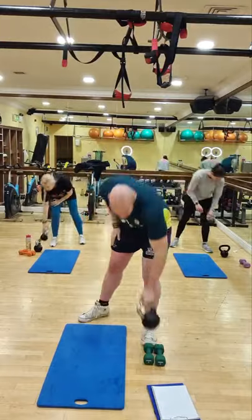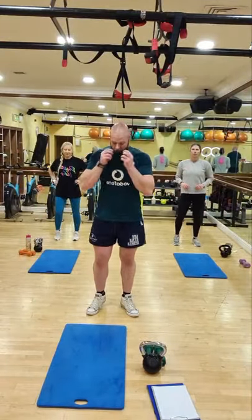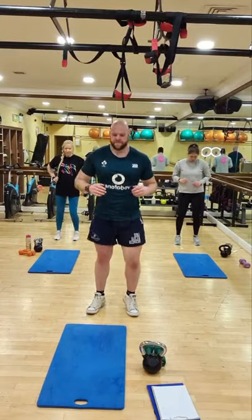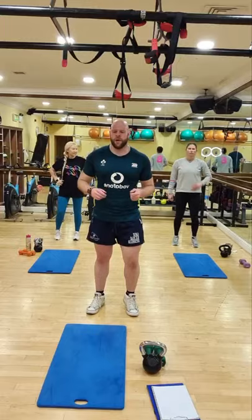3, 2, 1, kettlebells down. Back to back, 15 seconds jogging, then we're side to side, okay? Well, look, keep going. Bring the heart rate down, slowing that breathing down as well, okay?